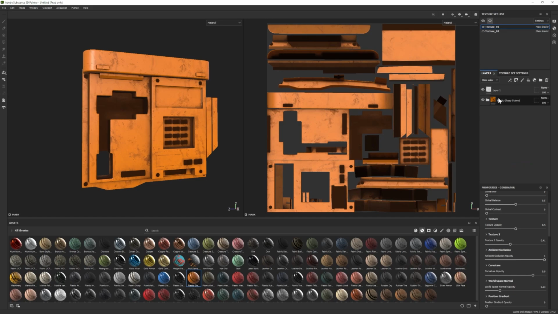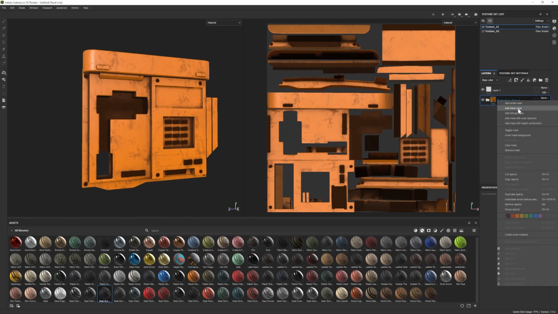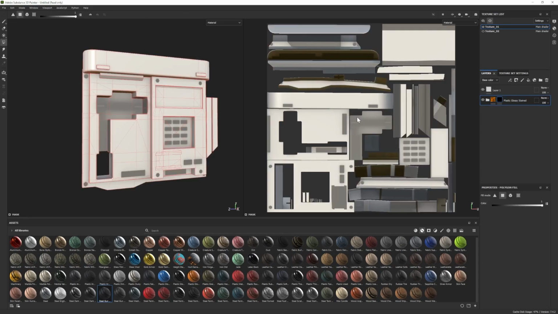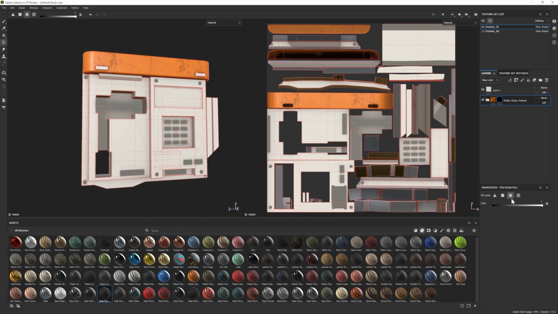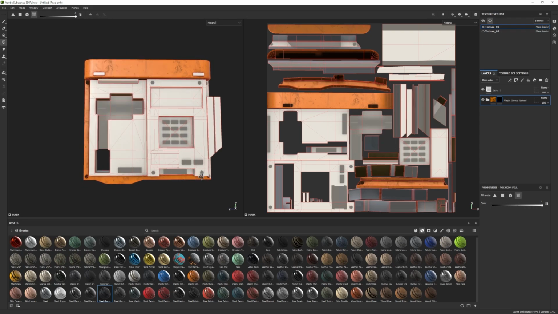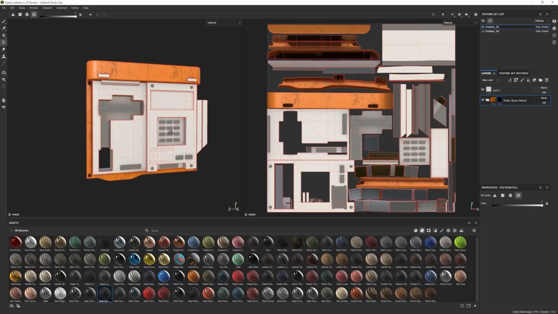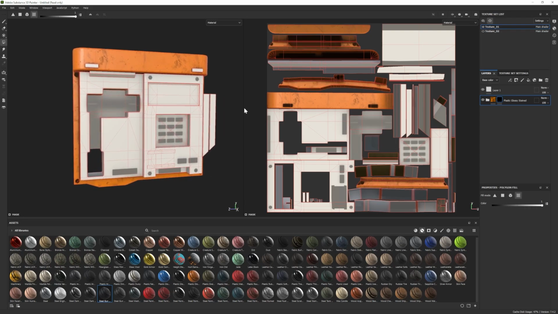So once we're happy with that, we can go ahead and right click, set that to a black mask, and then if I hit the little projection tool on the left and I go to Mesh Fill, I can choose whichever mesh I'd like to assign that material to. And this is how I always work in Substance. You can also choose that polygon fill, which I just switched to on the side here, and this is when it comes in handy depending on where you do the UV cuts. You can just apply these materials very quickly if you have everything prepped for you ahead of time.